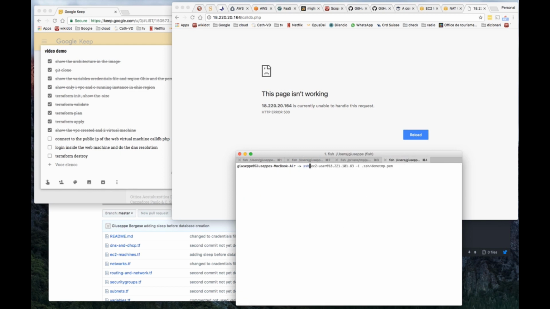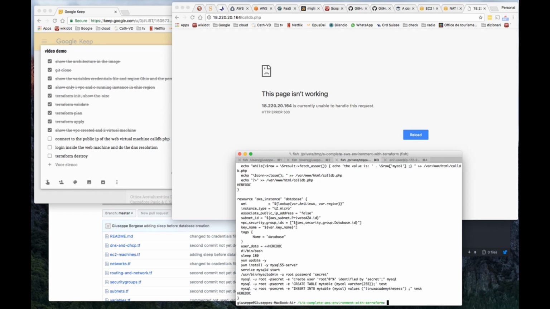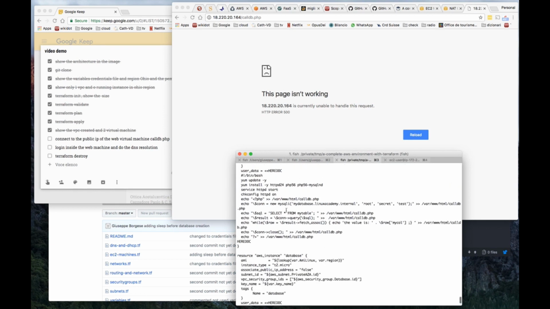We can connect inside the machine, and we can see what happened when we try to resolve.